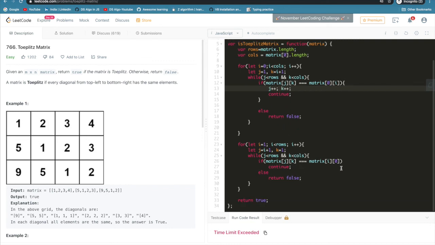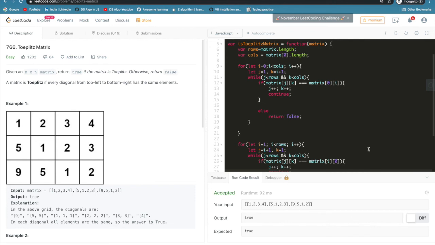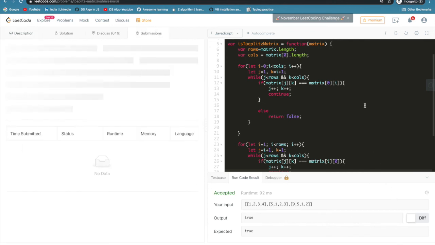Same in this case, and we have to increment k. Hopefully it should run. Let's check. Yeah, I think it ran perfectly. Let's submit the code.